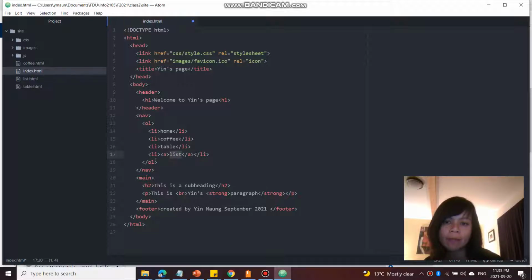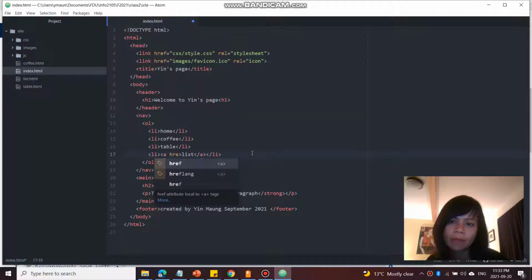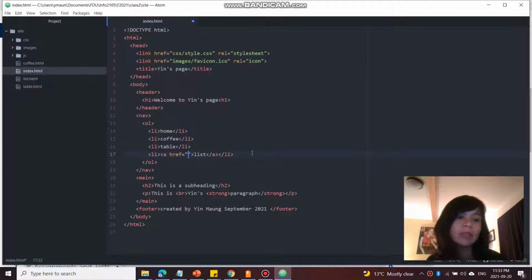So I have a start A tag here, and an end A tag here. This gives it the possibility to be a link, but without telling it where to go, it doesn't really do anything yet. So what we need to do is add href, which will give it the file path so it knows where to go.